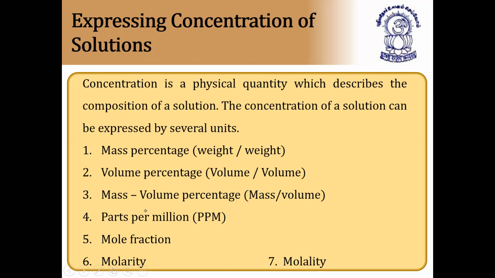And next we have parts per million. Next we have mole fraction. Next we have molarity and normality. Normality also comes under this, I'm writing normality here also. In the sixth case, molarity as well as normality will come. Normality is denoted by capital N. Molarity is denoted by capital M. And the next way of expressing concentration of solution is molality. And interconversions of these are very, very important.